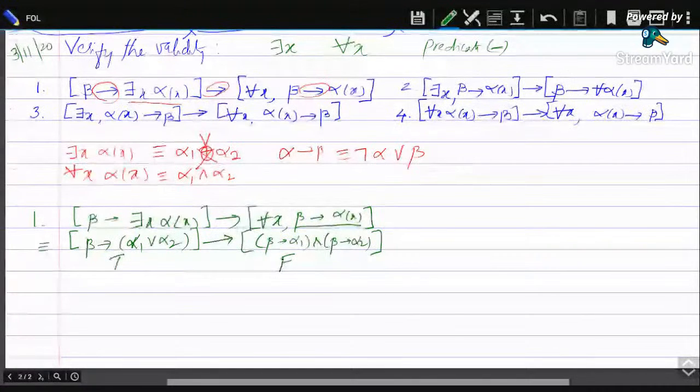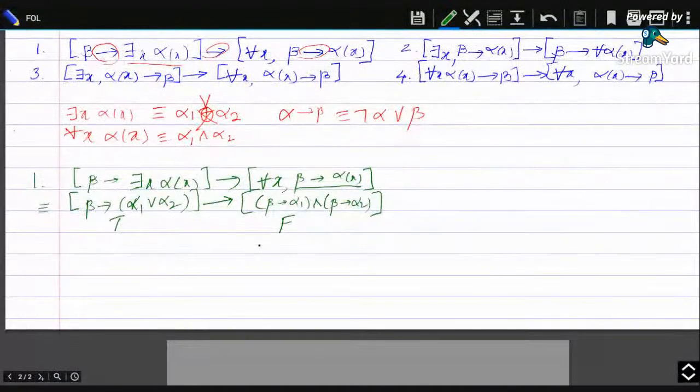If you just check it, is it true or false? If it is true, then done. If it is not true, then this condition fails. Whatever you are talking about, this implies fails. And when this implies fails, then this whole thing is invalid. So just try to fail it instead of passing it. Try to fail it because that is easier.